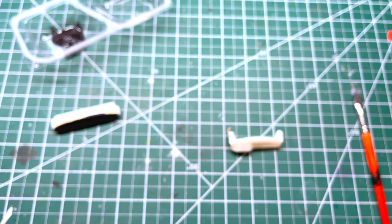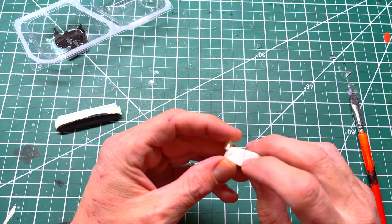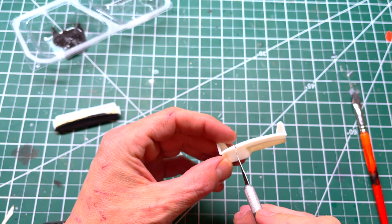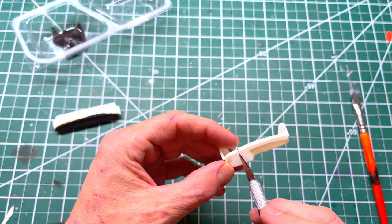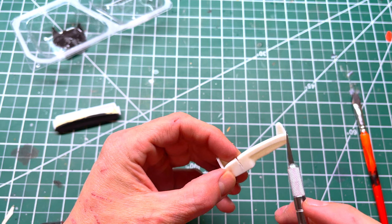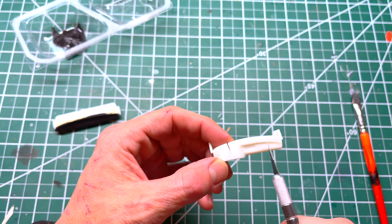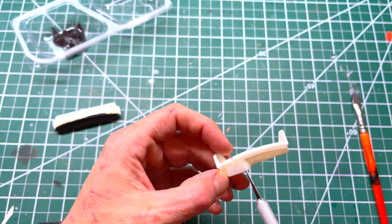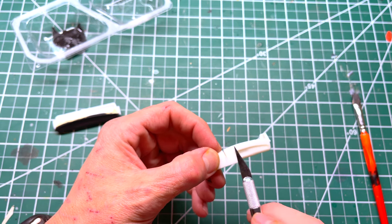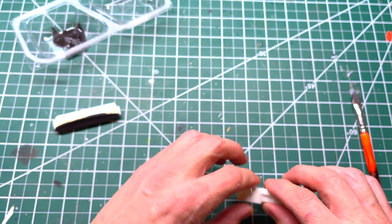Now without further ado, we're going to move on to how to do a cracked or weathered dash. In the interest of time I went ahead and notched in a crack right here. Take your exacto knife and make a crack — make it uneven or jagged. Just a little slice will do. Make it however you want. You can run them down here — little cracks, big cracks, whatever. Going all the way through will give you a neat effect.